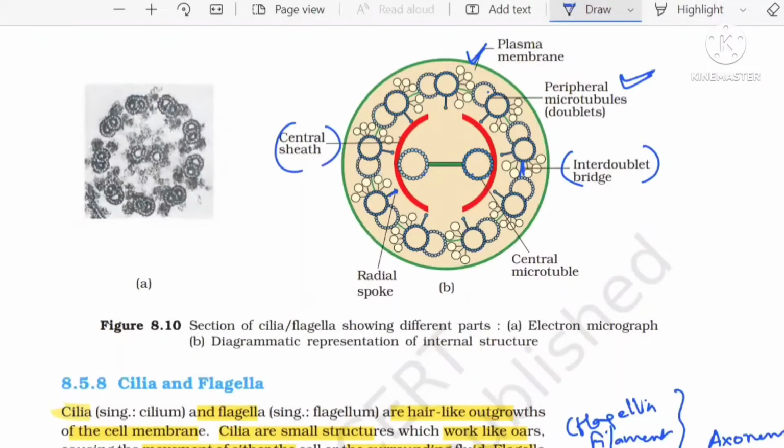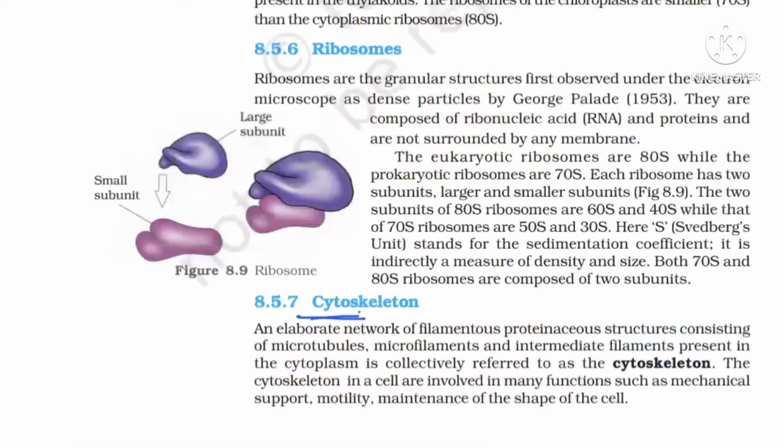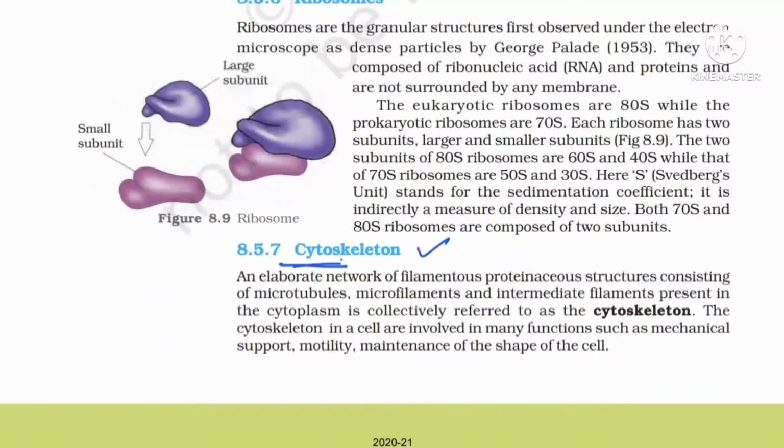So if you have learned the centrosome, obviously cilia and flagella are easy for you to remember. 3 types of cytoskeletons are there. One is microtubule, one is microfilament, and third is intermediate filament. Right now we studied that microtubules are the ones which make centrioles, means tubulin protein. It means if the cytoskeleton is there, then centrosomes can make basal body. And if basal body is there, cilia and flagella will be there.